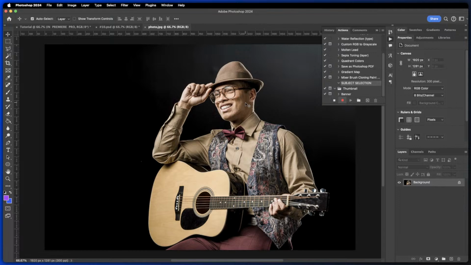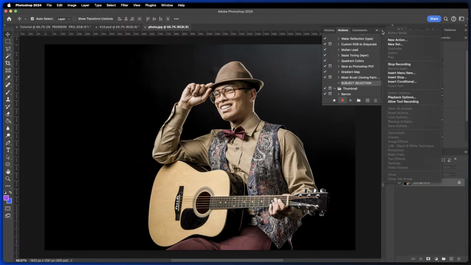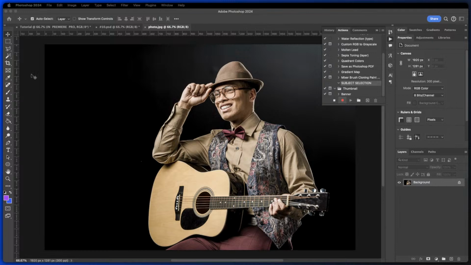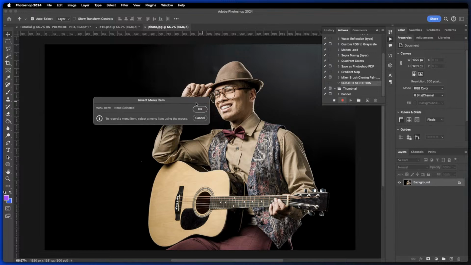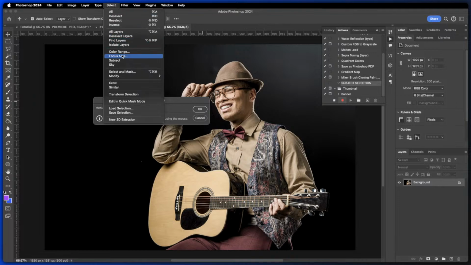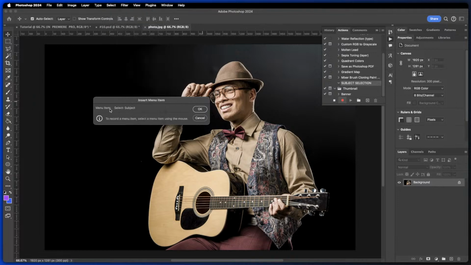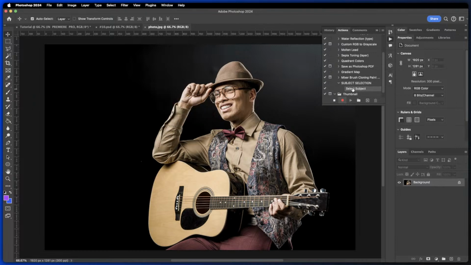And if I try and record, what I actually need to do is go to the top here and insert a menu item. By pressing on that, you'll get this small window appearing and you can now select a menu item. So I can go to select and I can go to subject. And as you can see, the menu item select subject will automatically be applied. And now every time it should be able to perform that function.